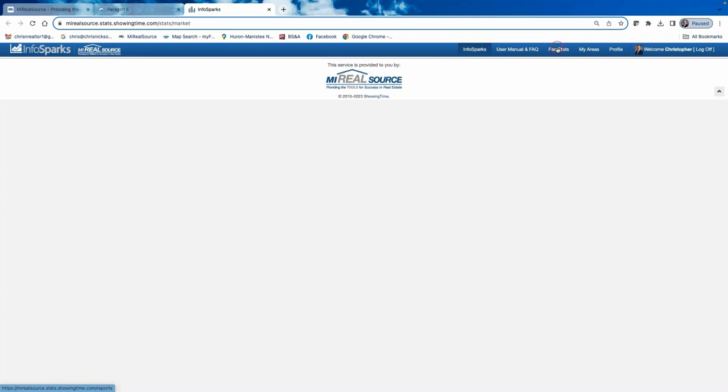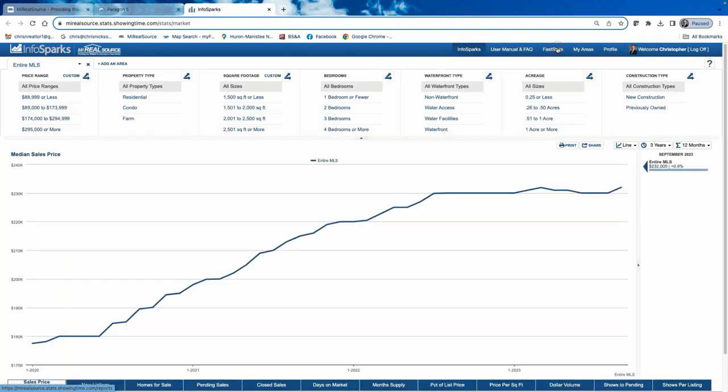My first question always back to them is, what market are you interested in? Because as you're going to see as we go through this, if I give them numbers for, let's say, Shelby Township, but they actually live in Sterling Heights, those numbers could be vastly different as to how the market's performing. Similarly, if I give them information based on Macomb County and they want Clinton Township, those numbers are all going to be vastly different.